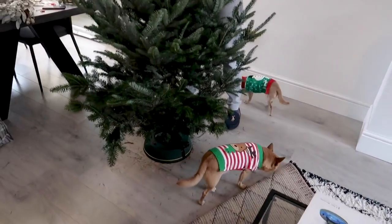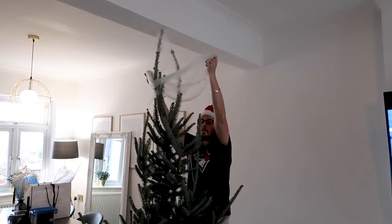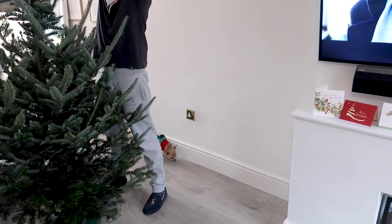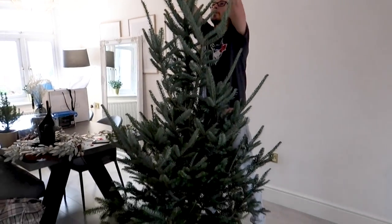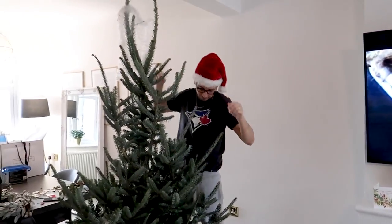Right, we've got it in the base, it's watered, we're just taking its net off so we can assess what is the best side so that we can put it into position. We've cleared all of the items, the mirror and the plant. Is this definitely where it's going? Yeah, because it can't go near a radiator, so where else could it go? Okay, I'm just checking. Don't want to move it and move it and move it. No, it's got to go there. It can only go there.